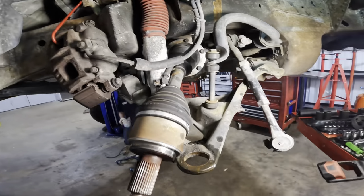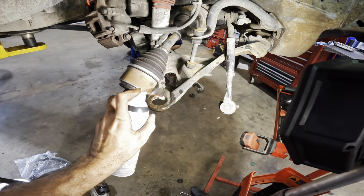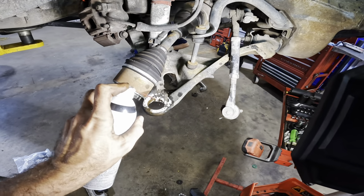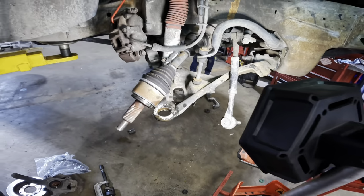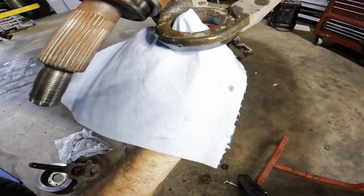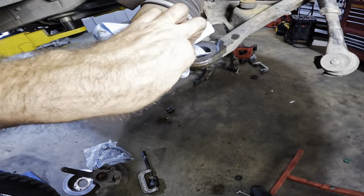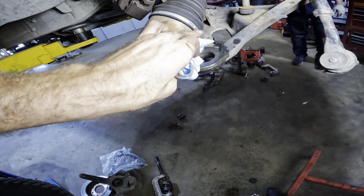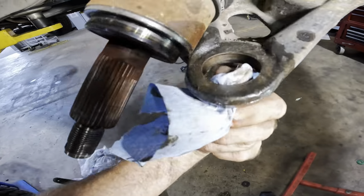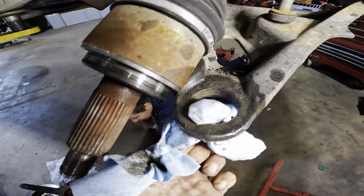So now we need to just clean up that hole a little bit and prep the area for the new ball joint. No, seriously, we have to clean it out. Remove the dust and dirt and debris, that way we don't press them into that bore hole and cause a binding condition. That would be bad. There we go. Nice and shiny-ish.